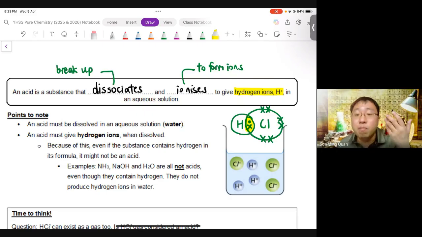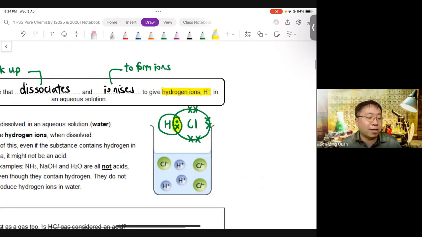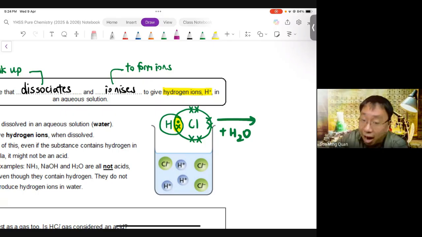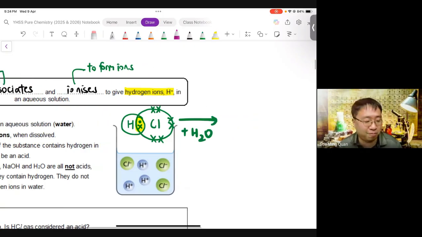Chlorine is more electronegative than hydrogen. Therefore, it attracts the electrons over more readily. The shared electrons will be attracted to chlorine more. So it's natural that once you dissolve it in water, what happens is the electrons go entirely to chlorine. Effectively, chlorine gains hydrogen's electron, the one electron from hydrogen. Chlorine gains electrons, so minus. Hydrogen effectively lost its electron to chlorine, plus.